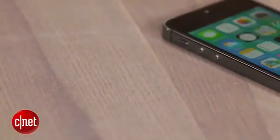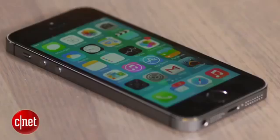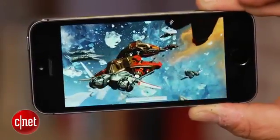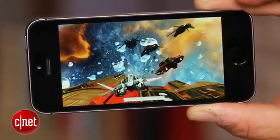So what's new inside the iPhone 5S? Well, what you're really getting is a brand spanking new A7 processor that's faster and also is 64-bit. Well, what does that mean? It's probably building towards the future of computing more than something you can appreciate right now. There are a lot faster graphics, and it's also got something called an M7 chip that allows for what Apple claims is better motion tracking.